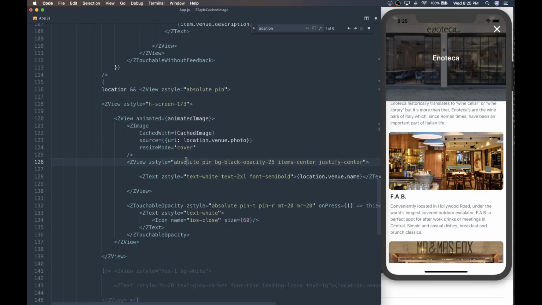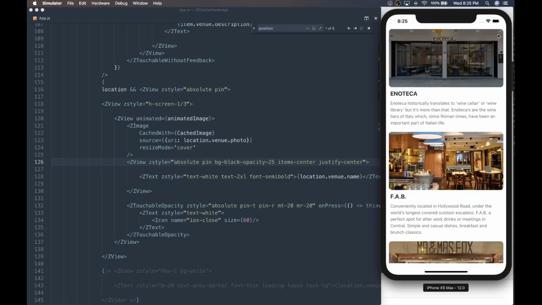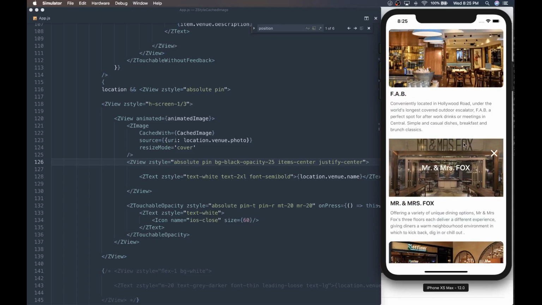Now, if everything goes well, I should be able to refresh. So I need to refresh everything here to have the new animated values from the state being set up properly. So now when I click here, as you can see, the image is replacing the initial image. Same position, same size. Obviously, we still have some work to do.